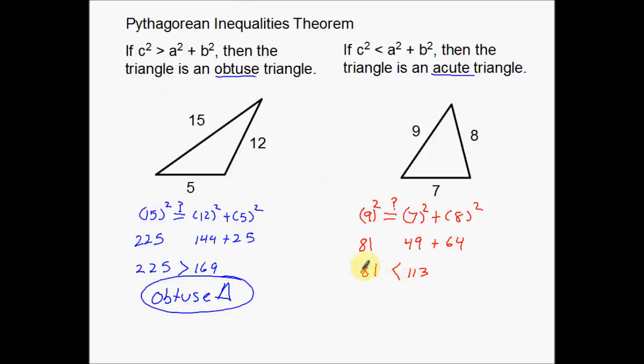So basically what this means is that this hypotenuse is too small. That's why we, I keep talking about the hypotenuse here. That's why we have it first. Look at both of these formulas. That's why the c squared is first. We're talking about the hypotenuse here.